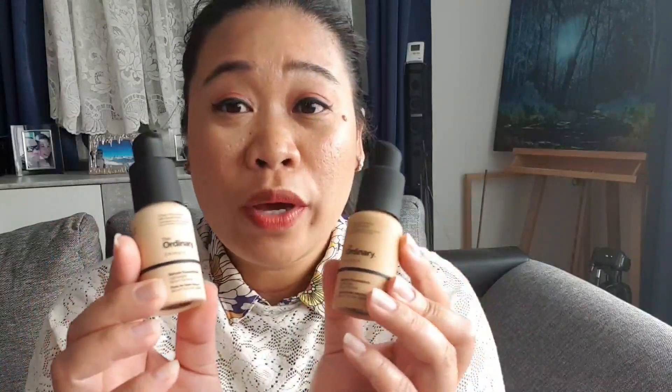I get two different types of color because it's quite difficult to find your shade. A friend of mine told me in the past, why don't you get two different types of foundation? Ever since she said that, I've been getting two different shades every time I buy a foundation — and she was right, because in the summer days you're always darker and in winter days you're always lighter, and you can adjust the dosage with whichever you want.